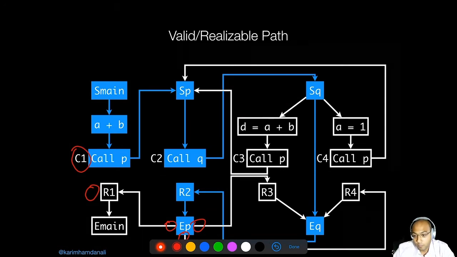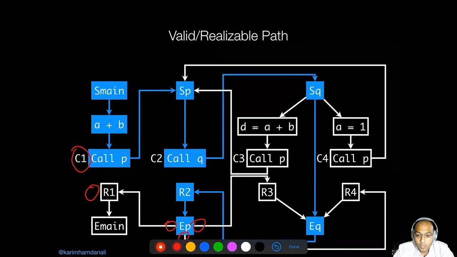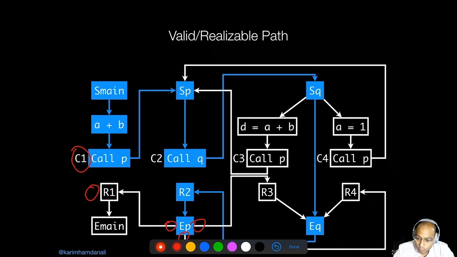At a given program point, how did you arrive to that program point? Is there any data structure or any concept that you remember from your previous courses that helps you to do that? Do you mean stack? What kind of stack? Call stack, exactly. That's exactly correct.